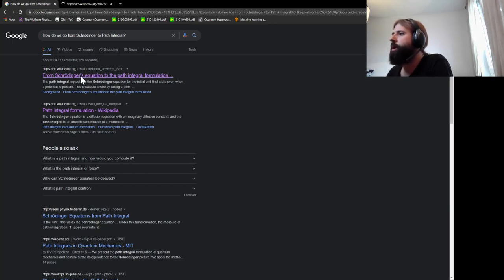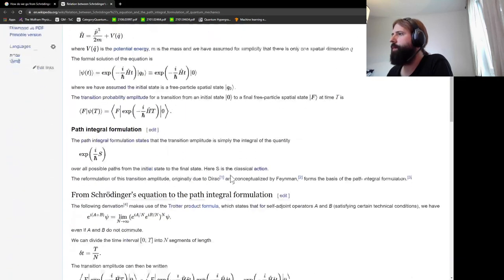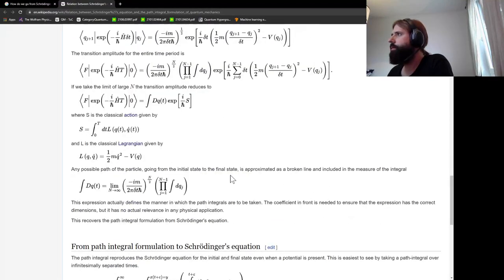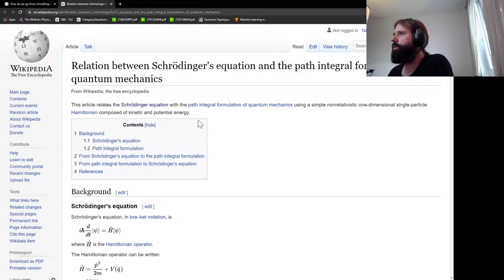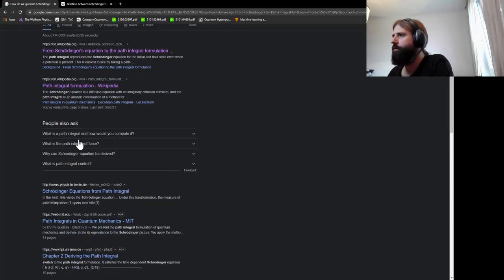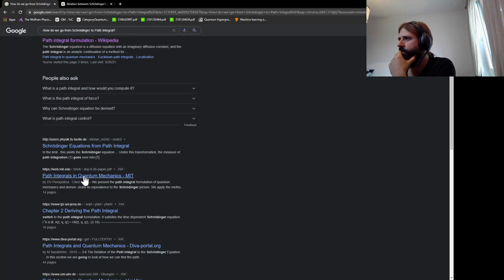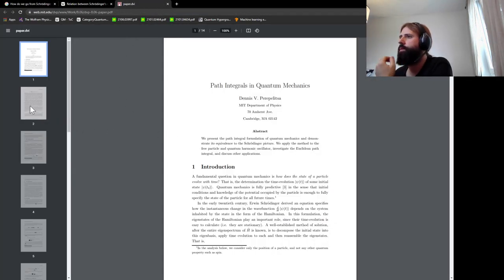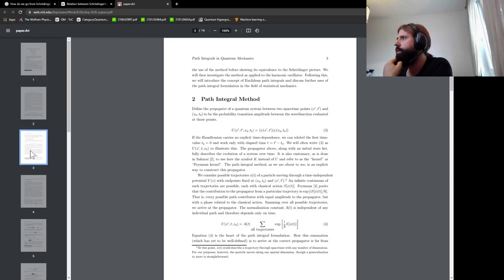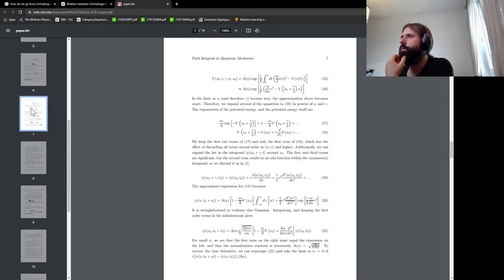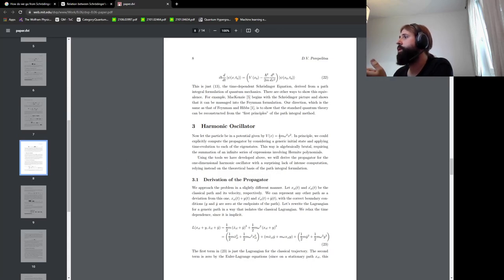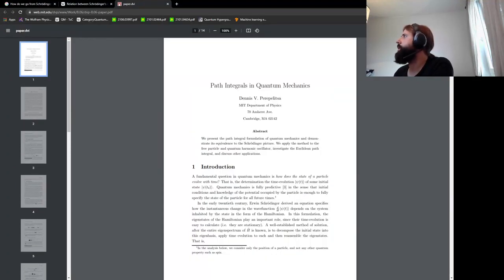Okay, so there is a Wikipedia page, which is going to be definitely too complex to go through. That would be my guess. But we can try that and then see where this takes us. Maybe there's a nicer one. This is from MIT, path integral method. Okay, maybe that's a better one to go through. Oh, and they go through the harmonic oscillator. Awesome. Cool, let's do that. Let's bookmark these here. So let's just go through that.